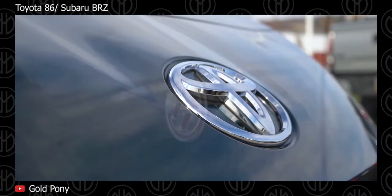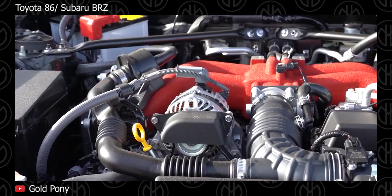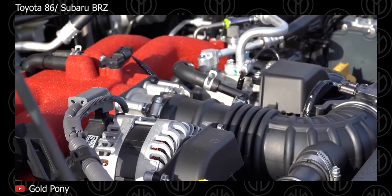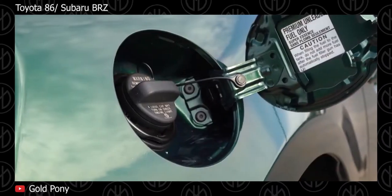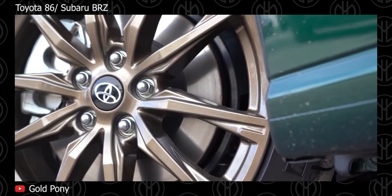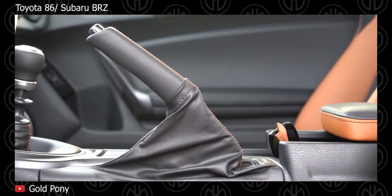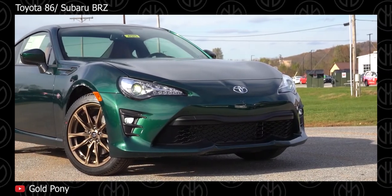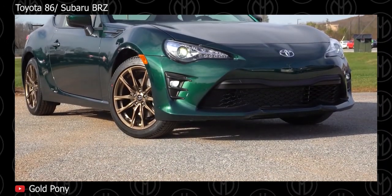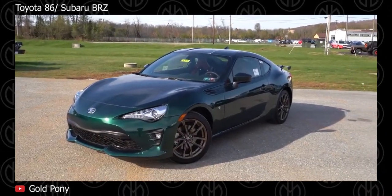Toyota 86 or Subaru BRZ. You wouldn't necessarily think that Toyota and Subaru working together would create a fun car — well, it did. The Toyota/Subaru twins are legitimate MX-5 competitors built with enthusiasts in mind. In what could possibly be the most hotly anticipated sports car of the decade, the Toyota 86 made its showroom debut as a mid-2012 model, and in 2018 it got a minor facelift. The front-engine, rear-wheel-drive car comes with a Subaru-sourced 2-liter 4-cylinder direct-injection boxer engine mated to either a 6-speed manual or automatic. From 2016 model year onwards, all trims received the TRD body kit package.